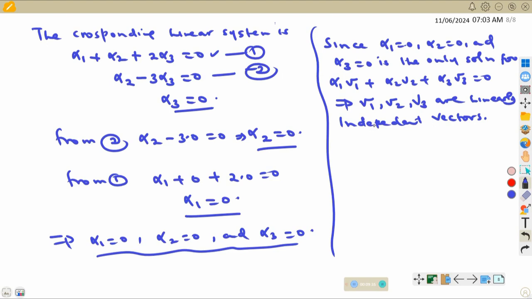And for that case, it means our set V, which is our set B, which is containing these ones here, is a linearly independent set. So you can also say it implies that B, which is the set that we had, v1, v2, and v3, is a linearly independent set. So first case is proved. So we can look at another case where we need to show that this set here spans R3.